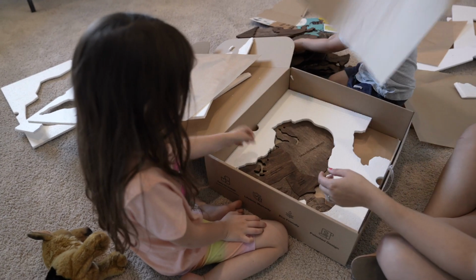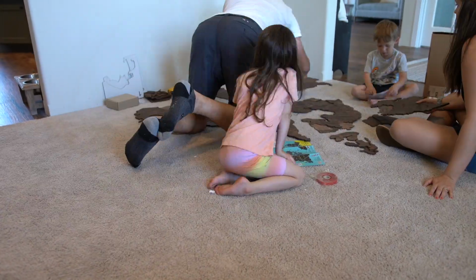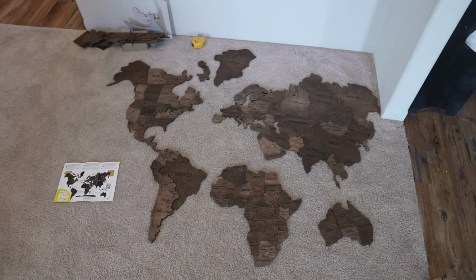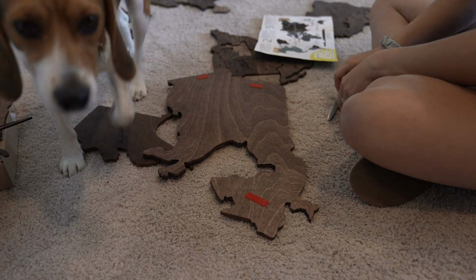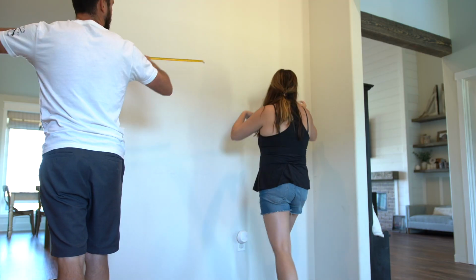You guys know I am in love with peel and stick products, and this is just a fun educational thing that we wanted to add into our playroom. We are big Disney fans in our family, so we love being able to point out where the princesses live, where different Disney movies are located, and it's just been such a fun addition to our home.